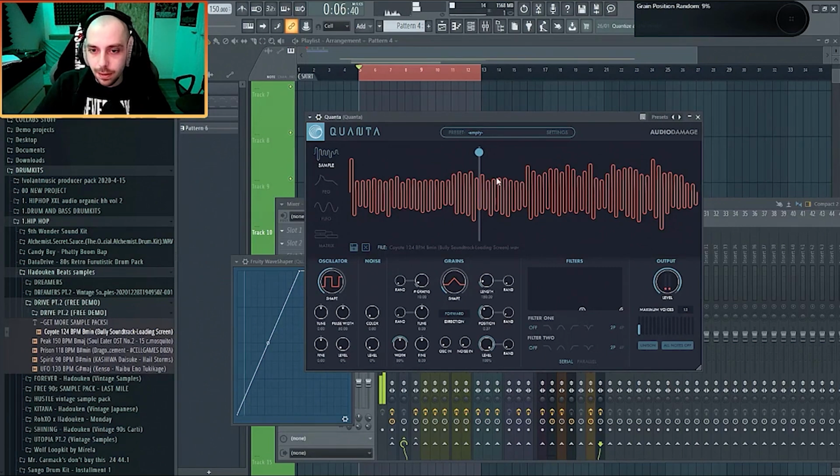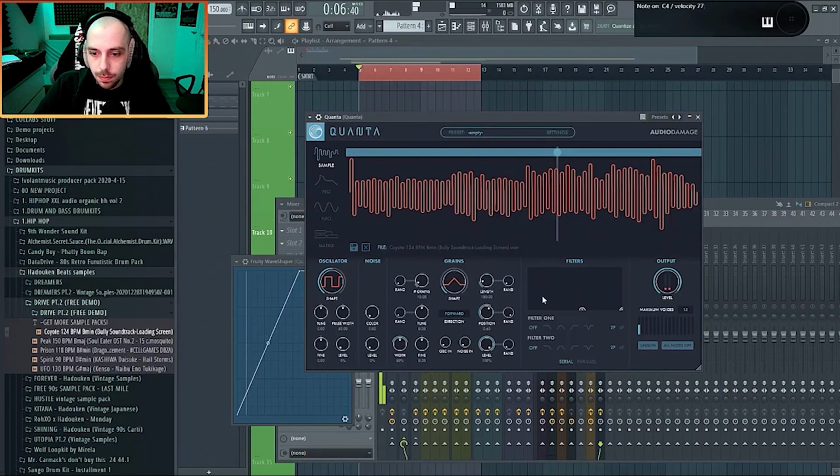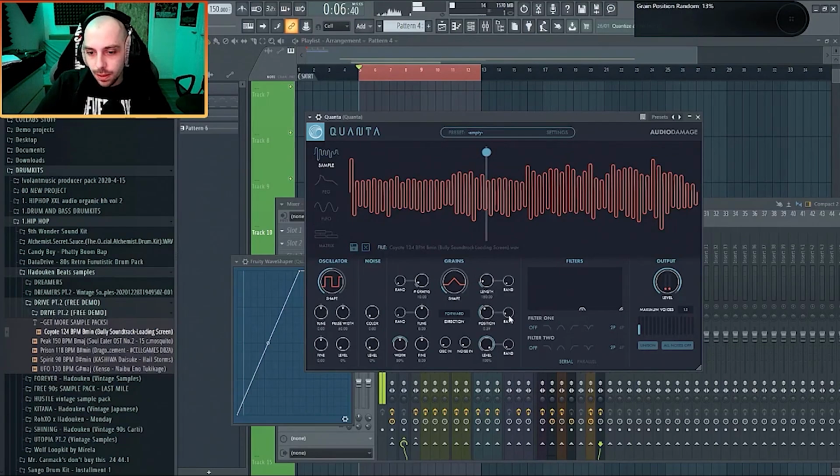You can isolate a specific note in the sample, or just use the random knob. So I like to use the random just a little bit, increase the length here, the random too, and the grains.